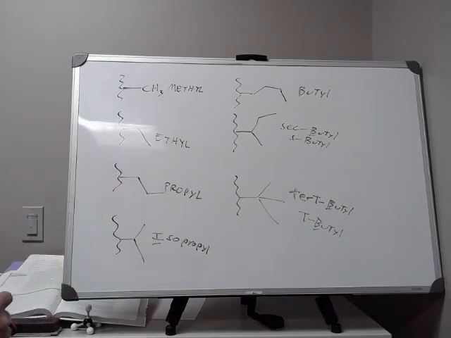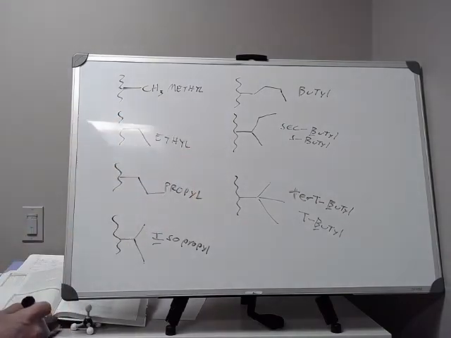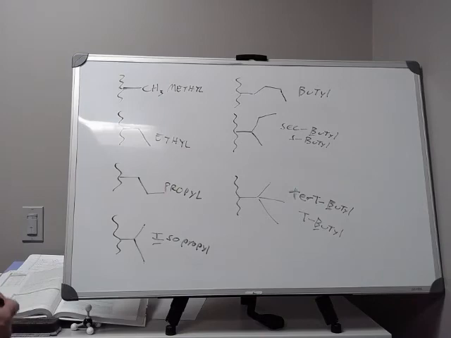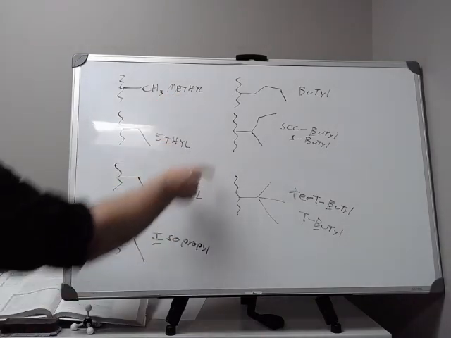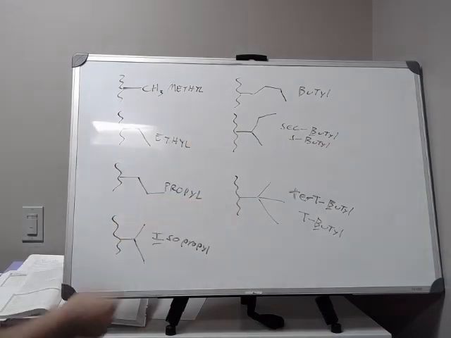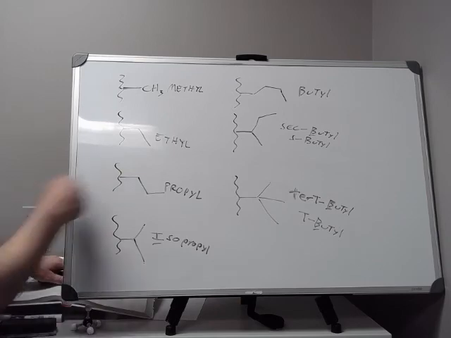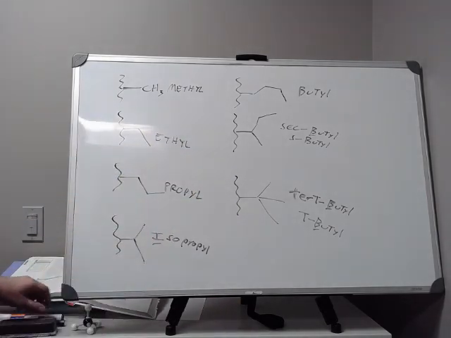selection of the different alkyl groups that we'll see on organic molecules, but these are the ones that come up most often. And so these are good to know: methyl, ethyl, propyl, isopropyl, butyl, sec-butyl, and tert-butyl. So knowing these different groups and their names will help when it comes to naming organic molecules. And so with that, I'll go ahead and end this video.